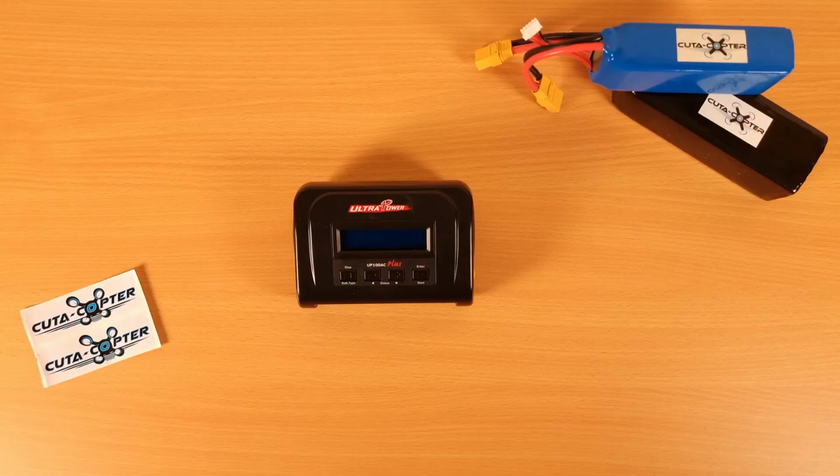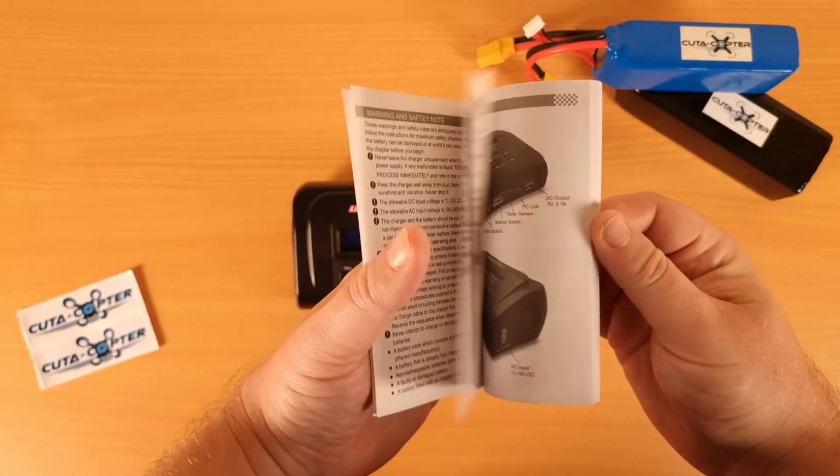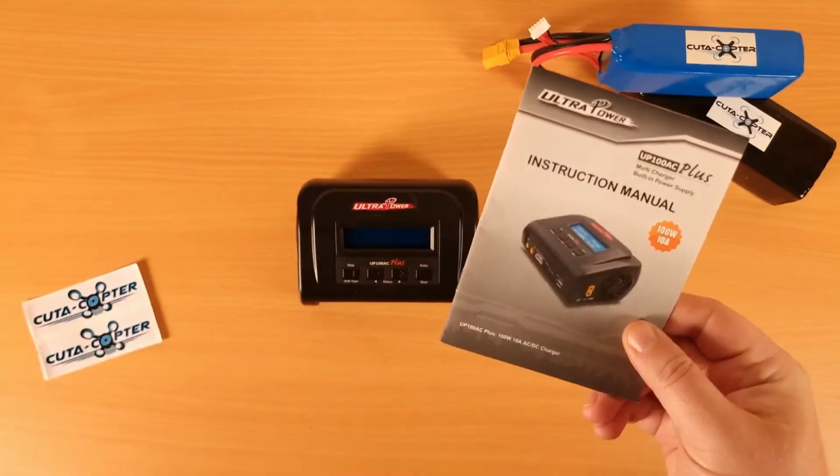Before we even get started, take out your instruction manual, have a quick flick through it. It's going to contain all the information I'm going to cover today and a bit more in depth if you want to know anything else. Once you've had a read of that, we can move on.